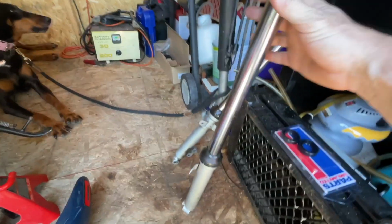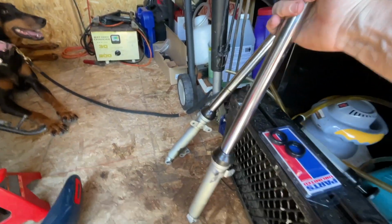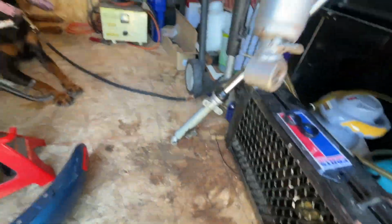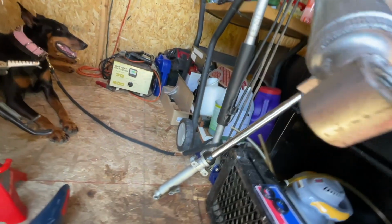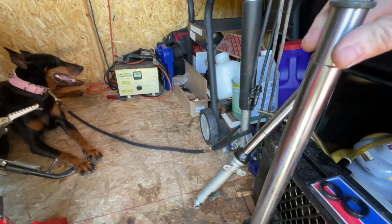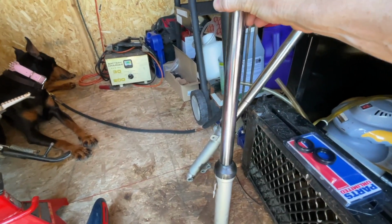It was real easy to get them off. It was just one clamp here and then this top bolt or nut. And there's really nothing on the bottom that you can disassemble, it looks like at the moment. So I'm going to take this off, and then there was an Allen thing in there. So let's jump into it.